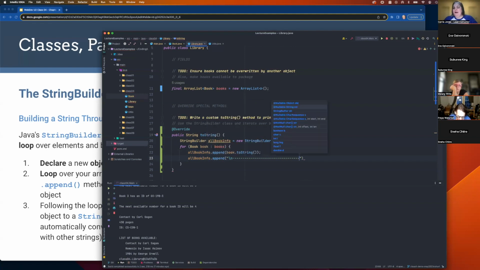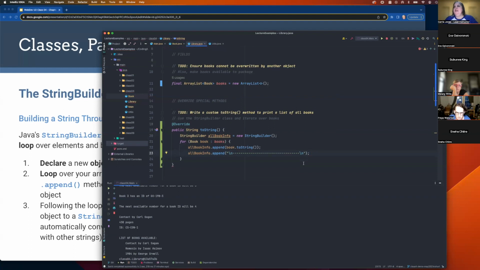This is just the console, right? So you can only be so fancy like that. And that will separate each one as it goes through and give us a nice clean look that's easy to read as we get our list of books together. So now all of that is stored in a single StringBuilder object. So I can say, here's what I want to return.